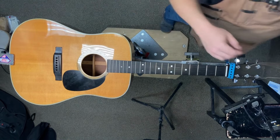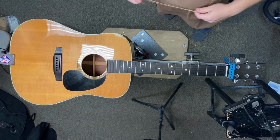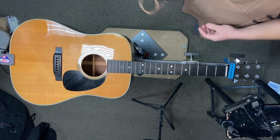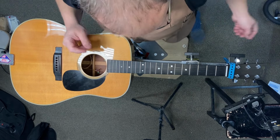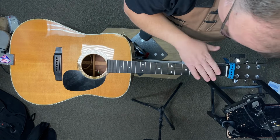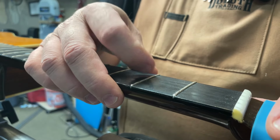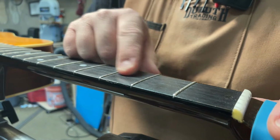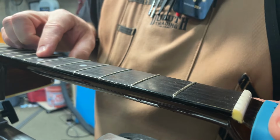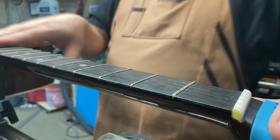So now we're going to get these out of the way, and we're going to start looking at these frets. I'm going to stick those down inside the sound hole for right now, just so I know what string gauge was on it when I started. Now, let's have a good look at these frets. Obviously the second fret right here, we have a bad notch at the E string and B string. We've got the same thing on the 3rd, 4th, 5th, 6th, and 7th. After that there's a slight one there, but it's not anything I'm too worried about.